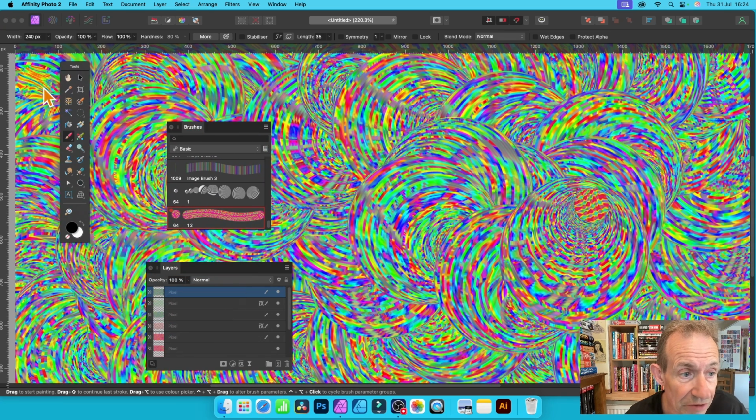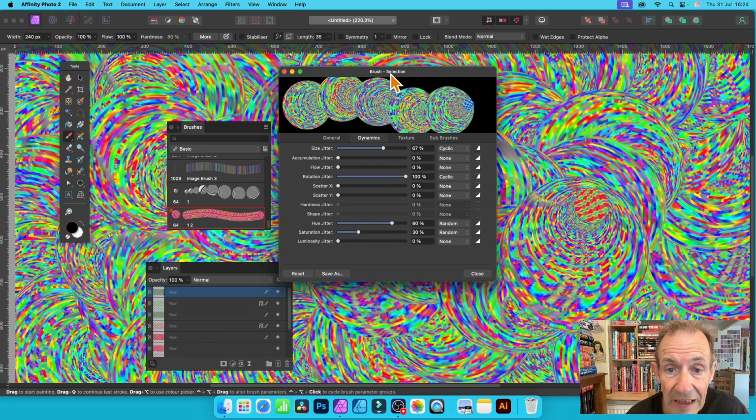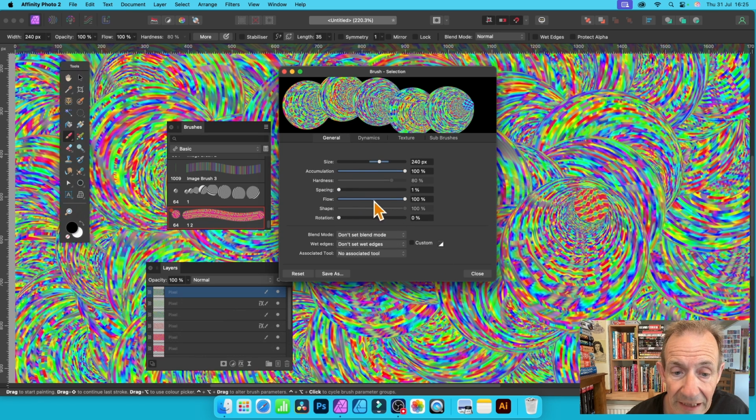So the brushes here, just using the standard paintbrush tool, and you can see the brushes here. Fairly complex design, so if I just double click, you can see now I've got this panel. You can modify the size jitter, you can modify the various rotation and create designs like this. You can also use it, of course, with a mouse or an art pad and pen. I'm using the cyclic option here, no pressure, etc. And also, a key thing here is making certain that the spacing is quite low to create this design.